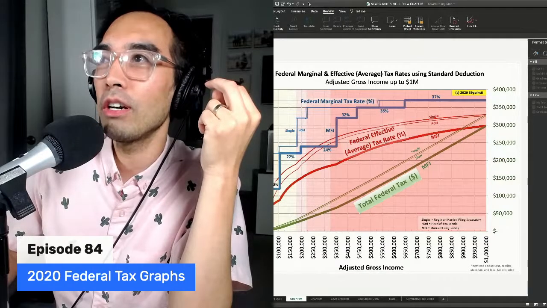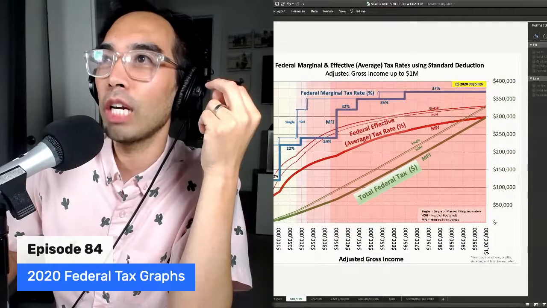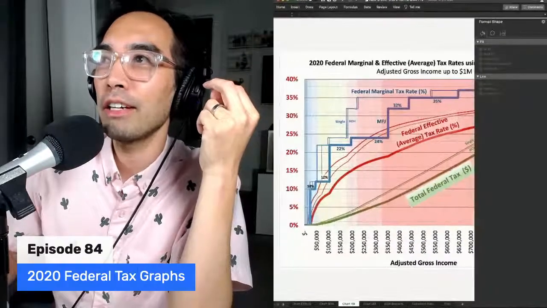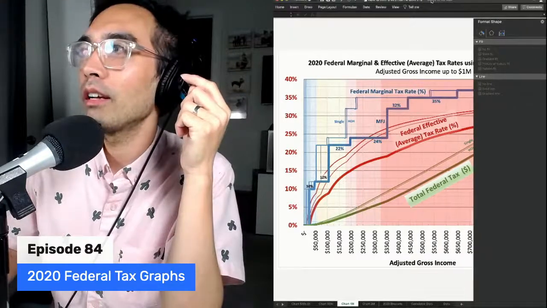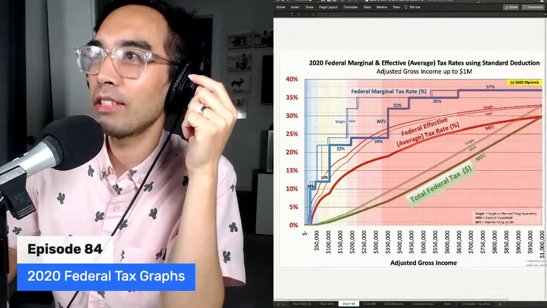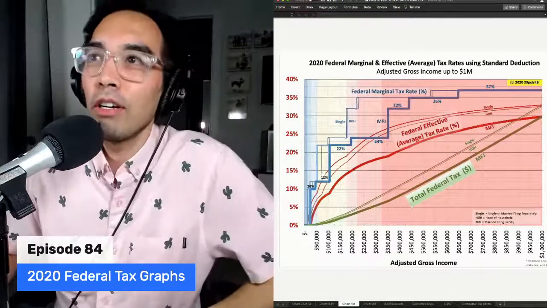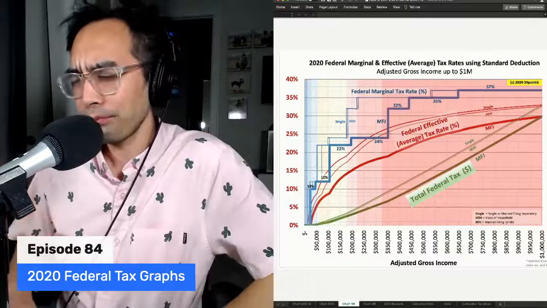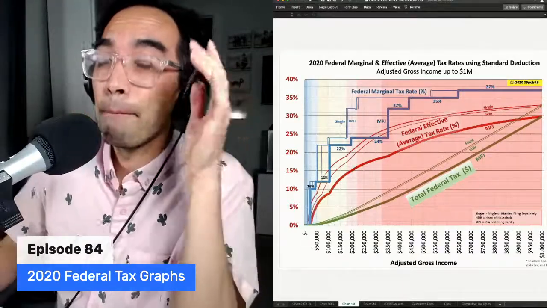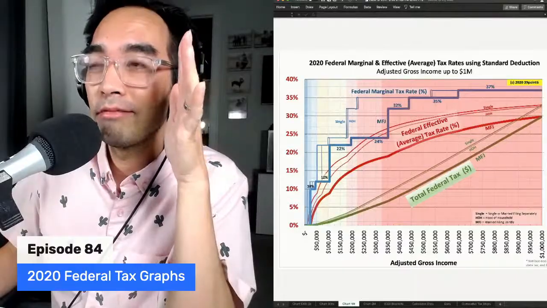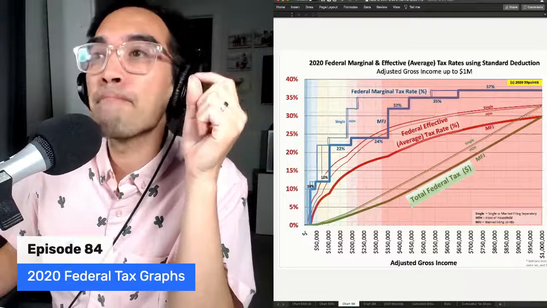Today, we are going to go over the new tax graphs for 2020. I didn't actually ever publish these before, although I had them mostly made. 2019, I don't think I even posted any new ones. So here are the 2020 tax graphs. Again, our taxes are still not filed, but they will be in the next 2 weeks. So we're going to spend this week mostly talking about taxes.